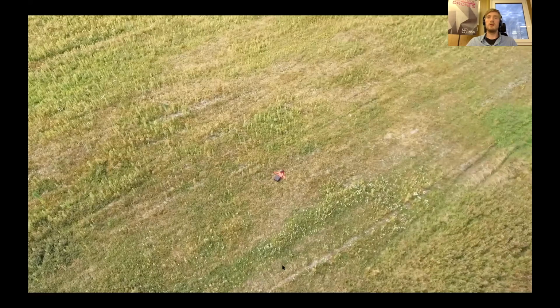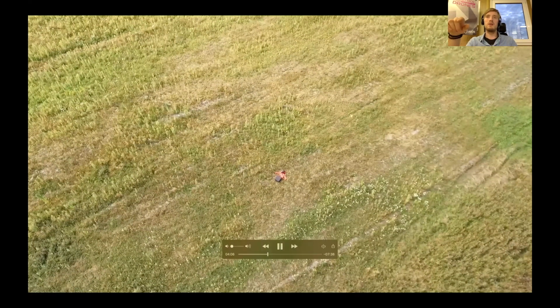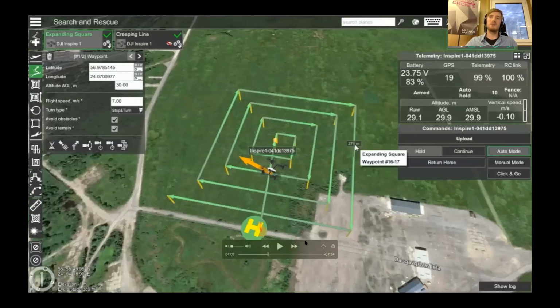See it a bit better, as well as, since you're flying there, in UgCS, if you place the mouse cursor over the drone or over a certain area, then in the bottom left-hand corner of the screen you can see the coordinates. And these coordinates can also be used if you're flying a bigger area and you need specific coordinates of where that person is. Or alternatively, I'm going to show that you can also put place marks on the map.